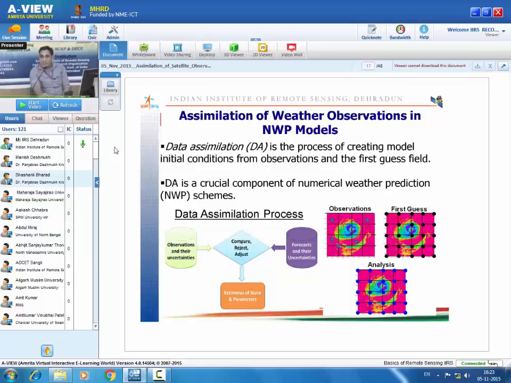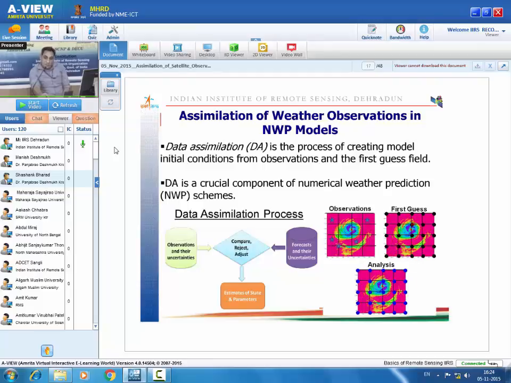This is, let's say, our domain. We have a forecast of temperature, moisture and winds at a particular time available from a model forecast. This is what we call a first guess. And then we have observations from, let's say, any instrument or a satellite. These observations are very scattered, and these first guesses are at regular grid points. So now our aim is to update this first guess using these observations and to make a new initial condition. That new initial condition can then be used to initialize the numerical weather prediction model to launch a forecast.